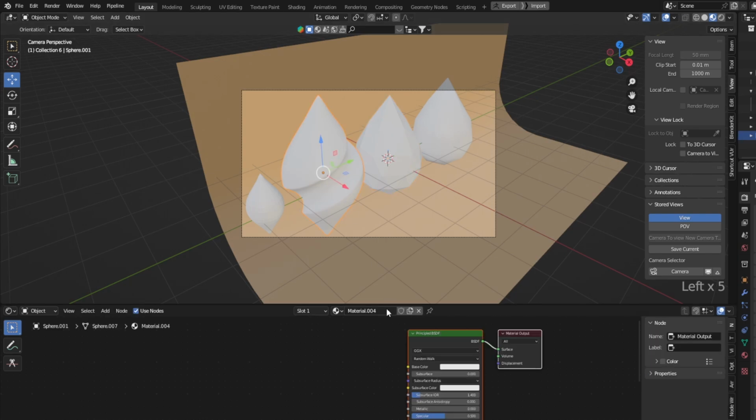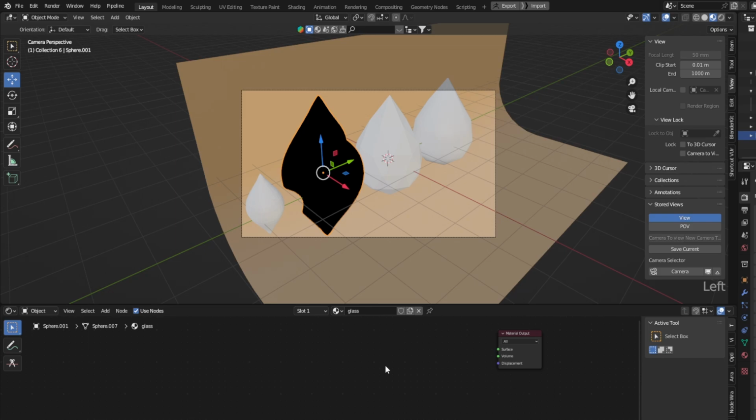And then we're going to make a glass material. Just call it glass. Or you could call it glass caustics just to keep it separated. So we're going to add a glass BSDF.